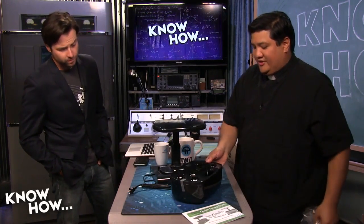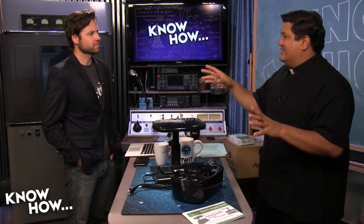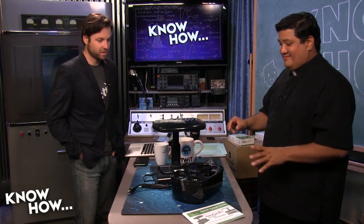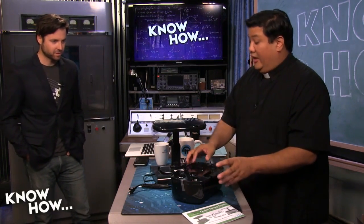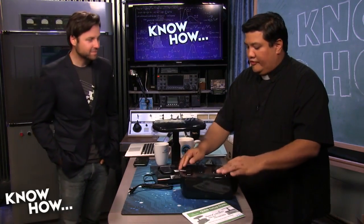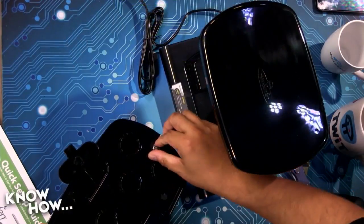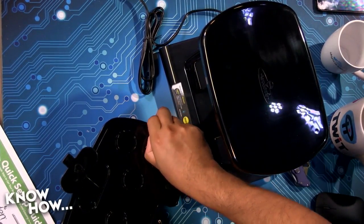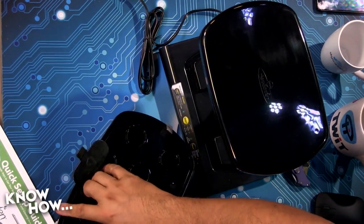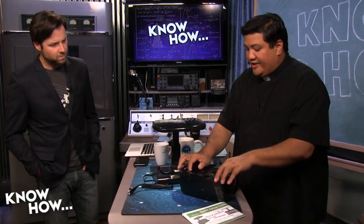Right. Now this base station is where you're going to put all your plants. And the cool thing about this is they use pods. So think of it as like a Keurig, but for plants. It seems like it'd be a lot less wasteful than a Keurig. You know? Yeah. And then the idea is this reservoir is going to hold all of your nutrients. It's going to hold the water. Now remember, we are going to be growing hydroponically here. There's no soil. There's a little bit of media that helps the seed to take root and then to hold it there. But everything else is going to be done just with the water. So the water is going to be transporting all the nutrients.